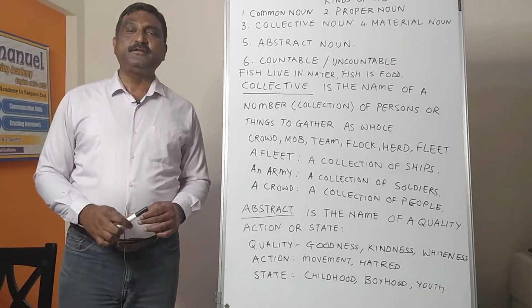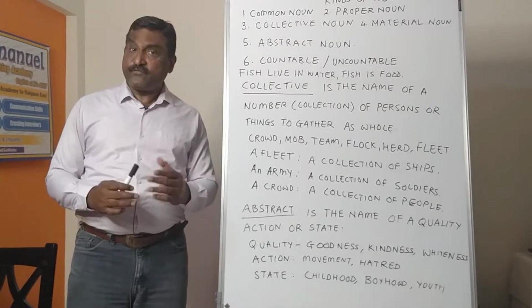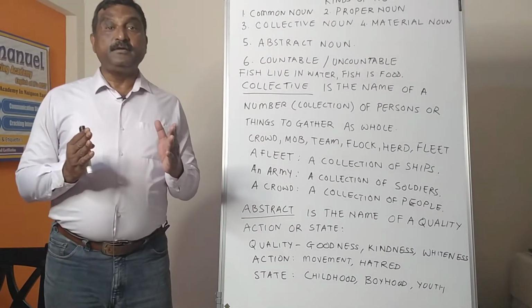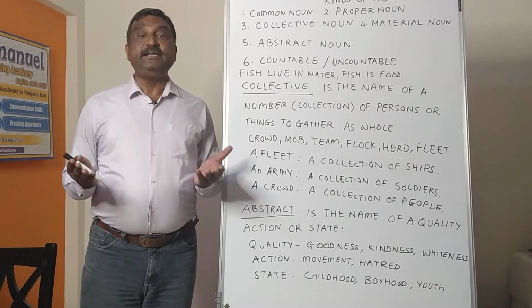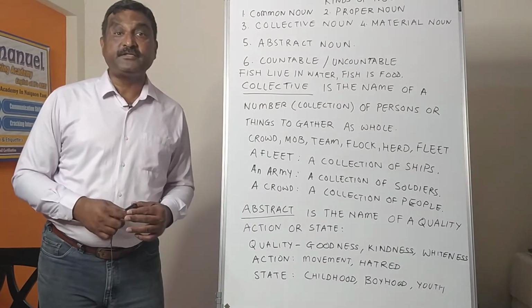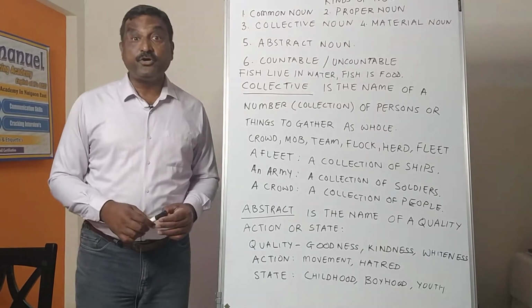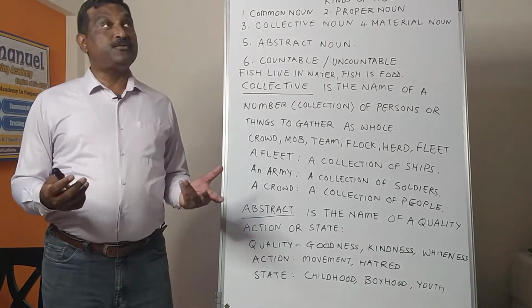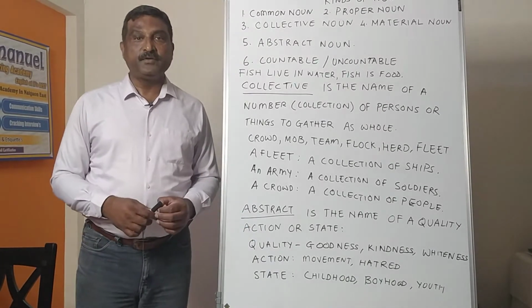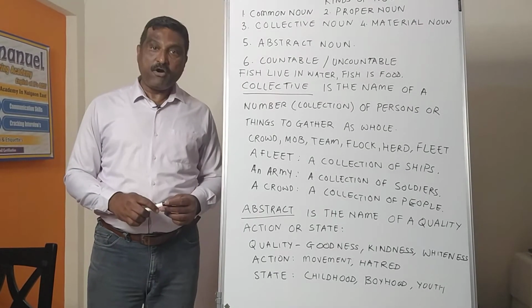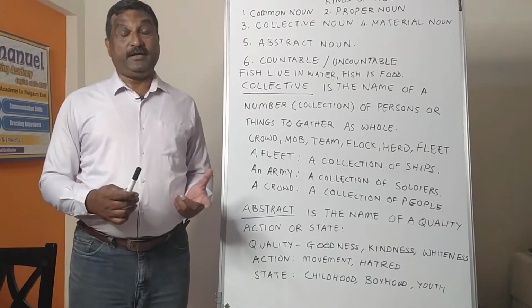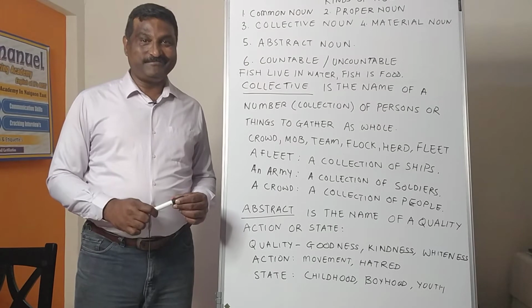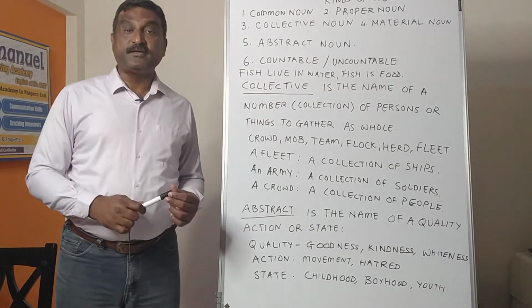There's one confusion, and many children and many students have asked me, what's the difference between a crowd and a mob? Now remember, a crowd is a collection of people which have no leaders. They're just collective. Like you go to a railway station, you'll always find it crowded. You go to an airport, it's crowded. When you go to any public place or some important monumental place, you find a lot of crowd. A crowd never has a leader, whereas a mob is a collection of people whose intentions are not good. They might be destructive, or sometimes the intention can be good.